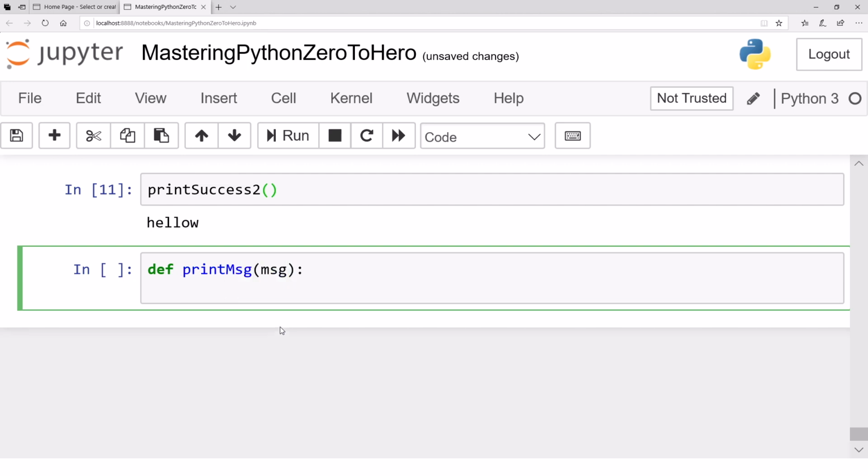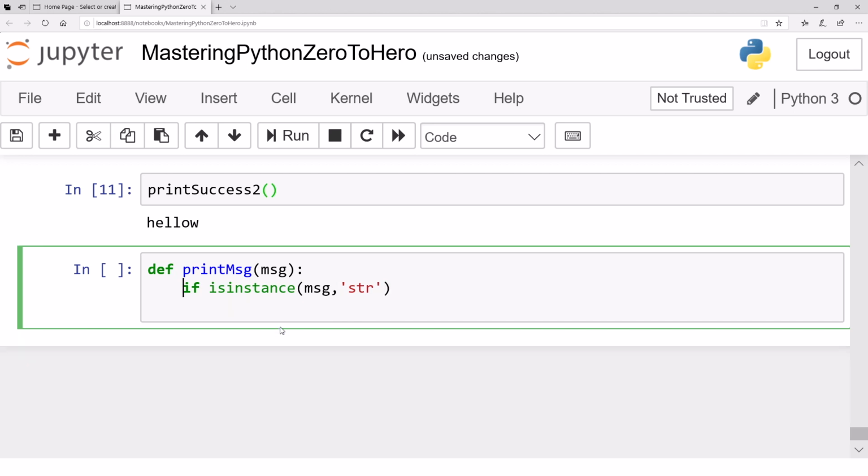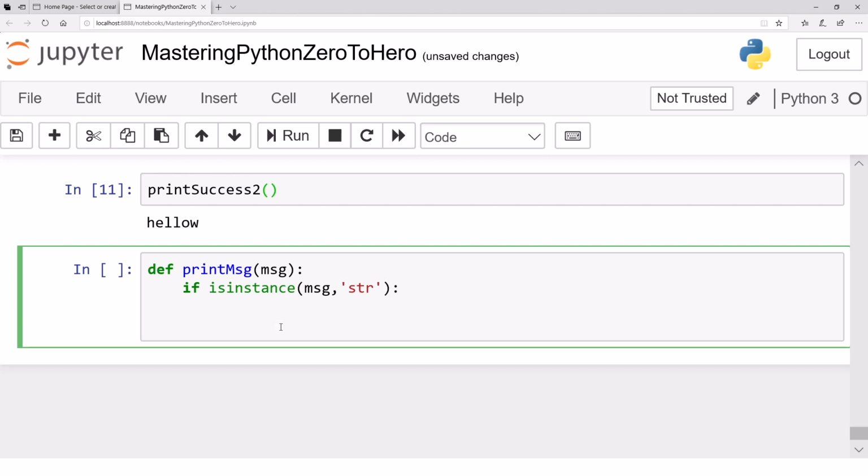Let's say we check: if isinstance(message, str), if this is a string, then simply print it.